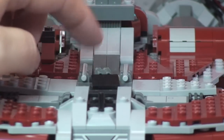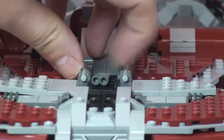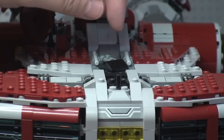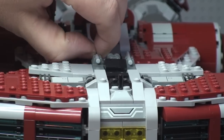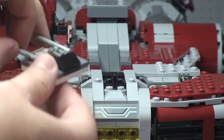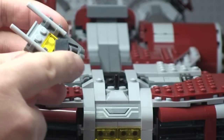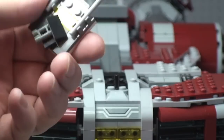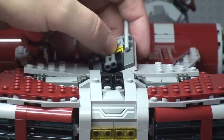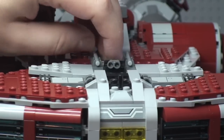Moving back slightly, we have this piece here which does spin 360 degrees, but it doesn't only do that — this piece actually lifts off as well. So that simply lifts off, and you can see what that piece looks like when it's off. It does that 360-degree spin, and I'll show you another look at that when I give the view from the top. It just simply sits back on top of the set.